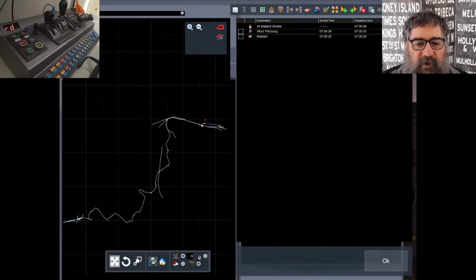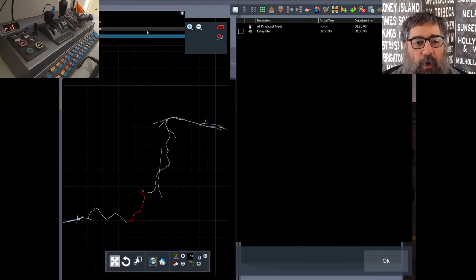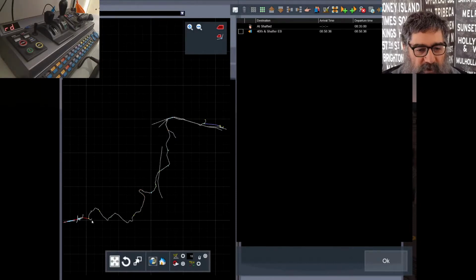I've got a shuttle running back and forth between Mallard, which goes to Sacramento on a ferry. When I say it does, that's what it represents. We've got a meet down here at Pinehurst. Interestingly enough, on my test run yesterday, because the points were set the wrong way, by me, of course, assuming the AI would do it, I actually crashed into that meet. Oh well. And we have some more down here around Berkeley.